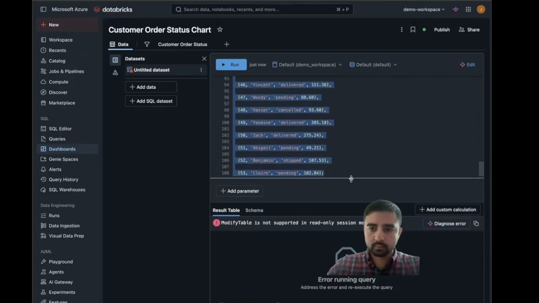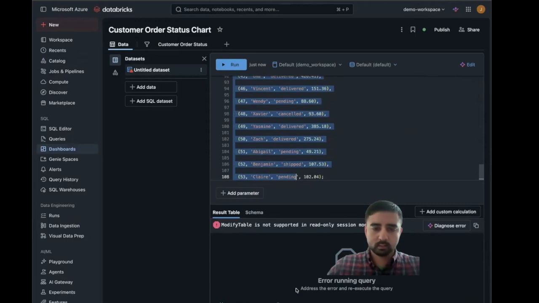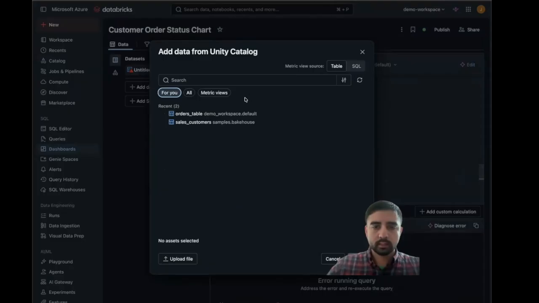And it's not supported in read-only session mode. Okay, so maybe let me try this. And we have to add the data.